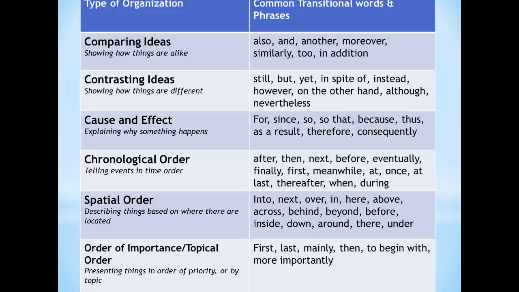So, for example, we said that today we're talking about order of importance or topical order, and that's when we present things in order of importance or priority or topic. And you see there are some example transition words here: first, last, mainly, then, to begin with, more importantly. I'm not going to read all of these, but go ahead and feel free to pause and skim through them and read through them on your own. Hit play when you're ready to resume.